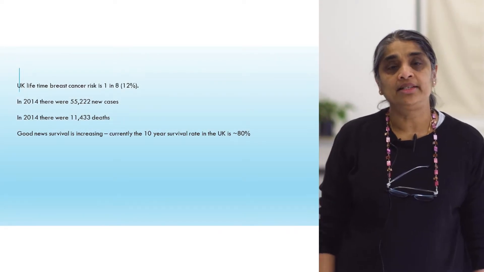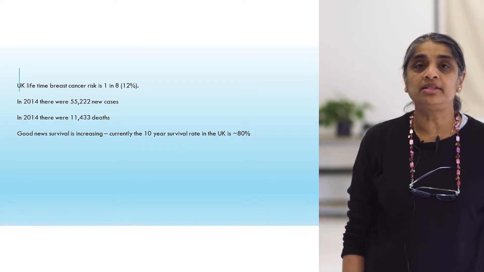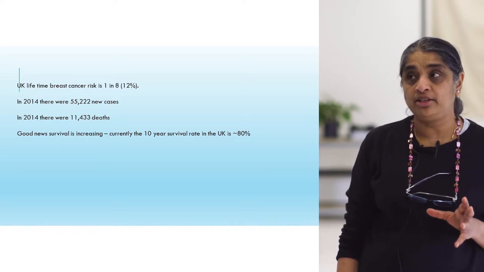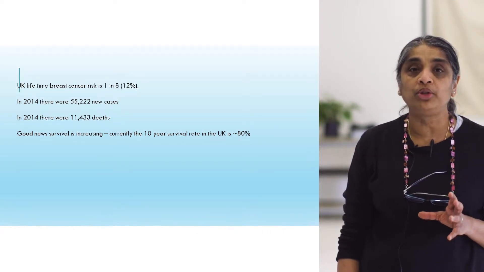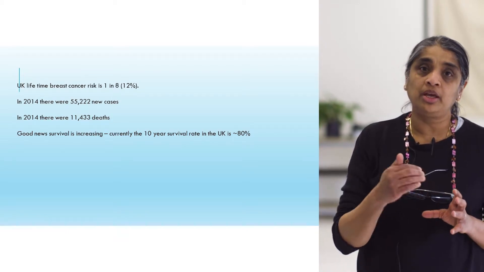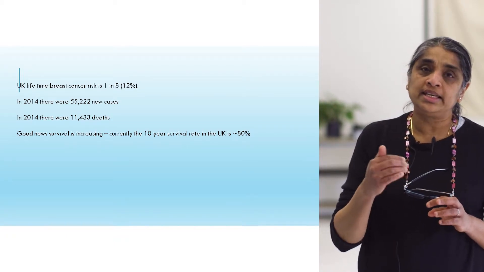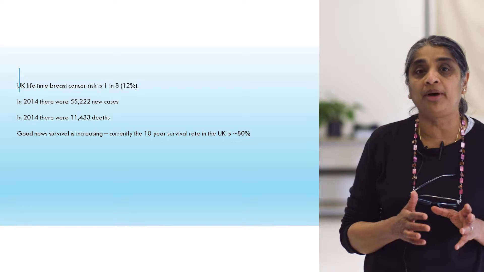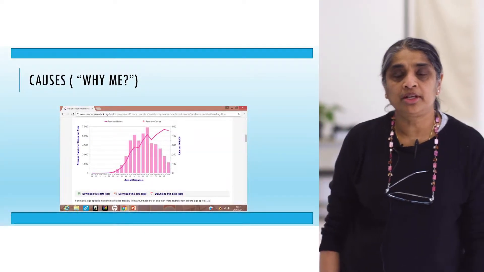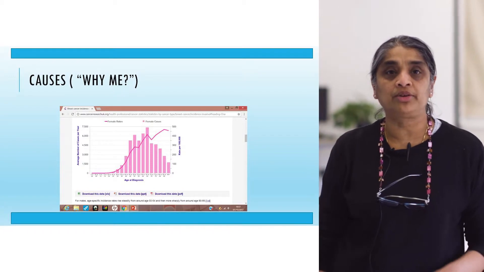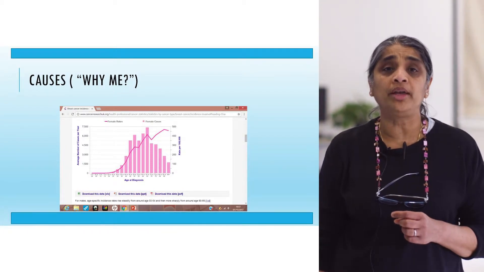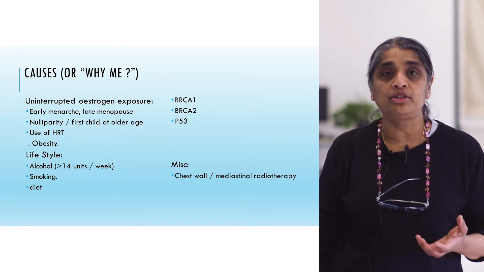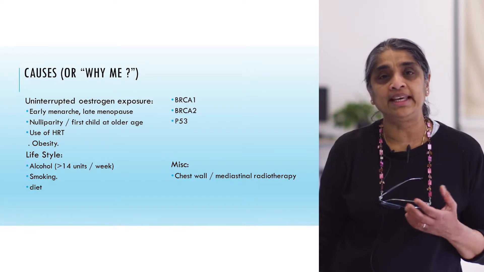First of all, about incidence — like all cancers, incidence of breast cancer is age related. Less than 5% of breast cancers will happen in women below the age of 40, and as we grow older the incidence rate increases. More than 50% of these breast cancers are happening in women above the age of 50. One of the main questions patients ask is 'why me?' We do not have a single cause — in lung cancer we know it is strongly linked to smoking, but in breast cancer there is not a single cause.